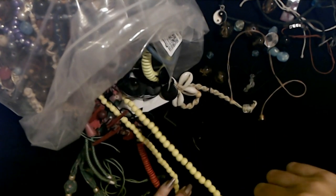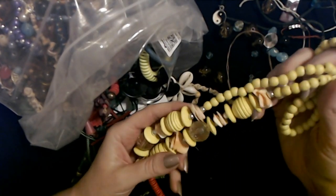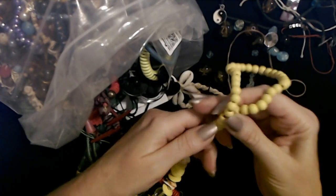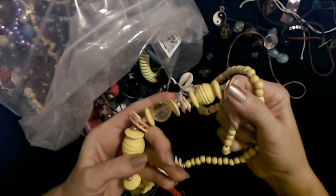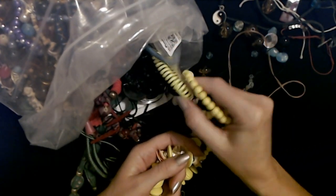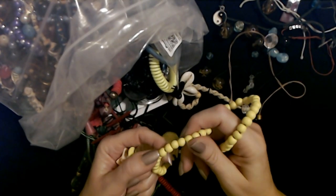Oh, God. Why is it so long? That's what she said. Beat you to it. Look. I would like it if it maybe stopped about here. That's so festive. Wow, it looks neon. It just lights up the whole table. This is the brightest thing except maybe this neon phone cord looking thing. That's beautiful. These are gold wooden beads.